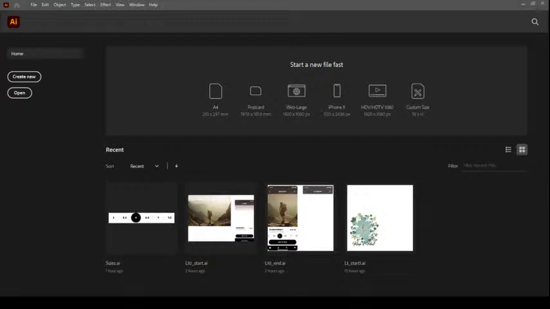So today's class is about layers, and layers is a topic that is really important because it helps you to organize your work. Without layers, any kind of Adobe Illustrator project will stay unorganized and it will be very hard for you to organize it. So today we will go through this exercise about layers and see how we can organize the layers. So first of all, I will open the file here.